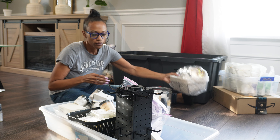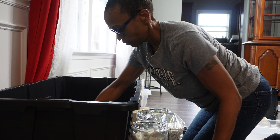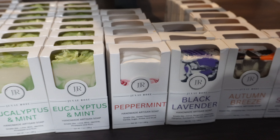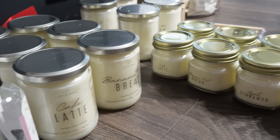Step number three, this is when I gather my products that I'm going to be selling. I usually try to get a little bit of everything, but I do not take 100% of my inventory — that's just entirely too much to haul. Also, if you sell several different categories like I do — bath and body soaps, butters, and scrubs, but also wax melts and candles — a lot of events are adjured events and they limit the amount of vendors that sell certain products. So if you're only accepted to do bath and body products, make sure that's all that you bring. Don't bring the candles and wax melts, or vice versa.